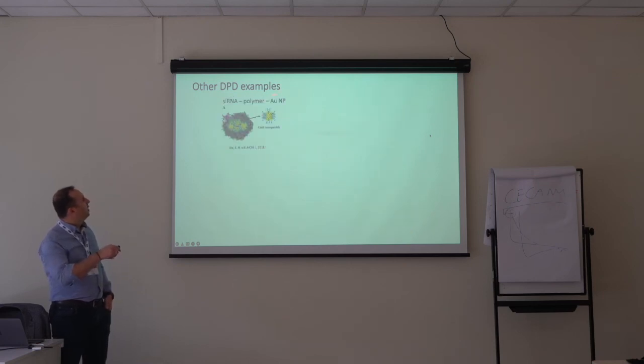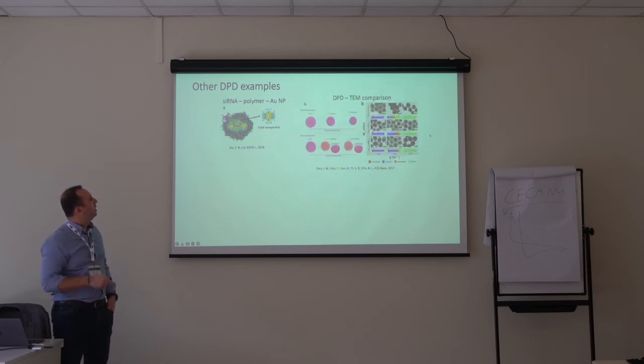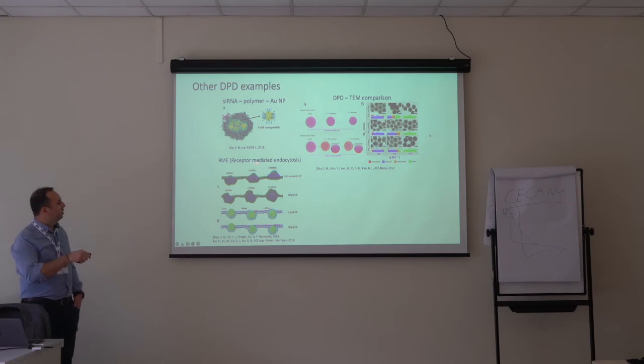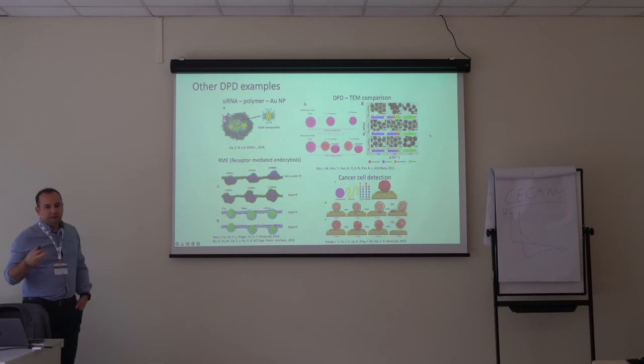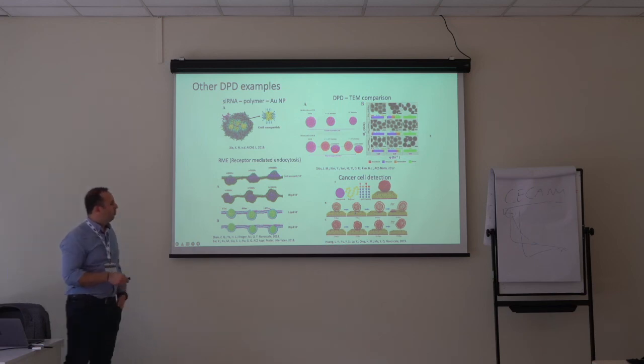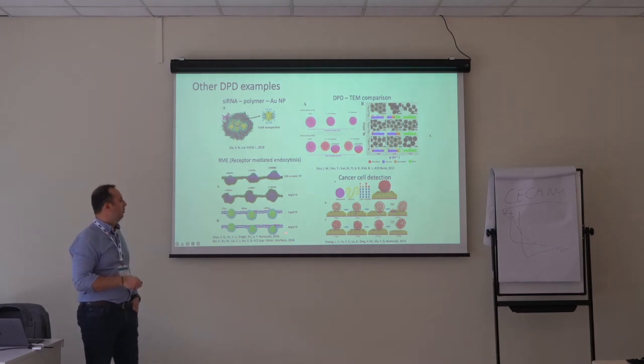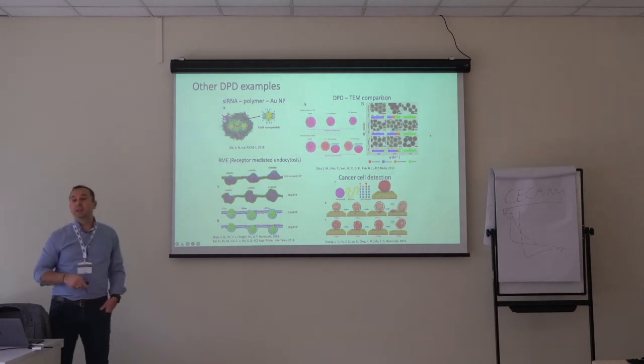You can also study with DPD gold nanoparticles with siRNA and polymers, like composites. And you can correspond to different micellization and compare with your electron microscope results. You can also try receptor-mediated endocytosis with DPD, that's also possible. Of course, you need to be careful, but if you do everything correctly, you can model these types of really complicated systems with DPD.